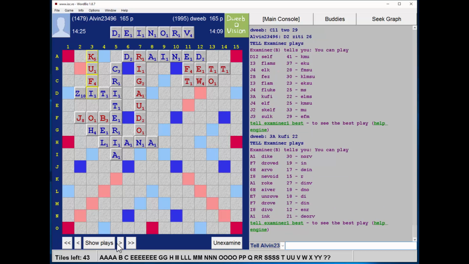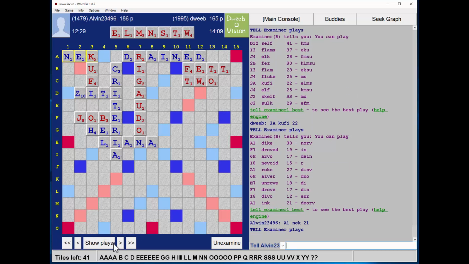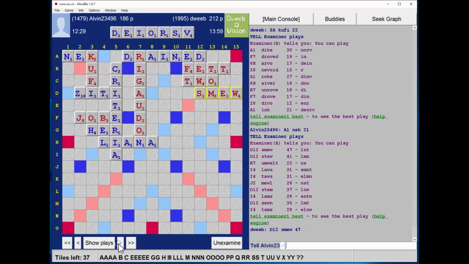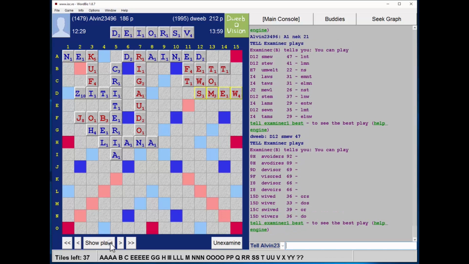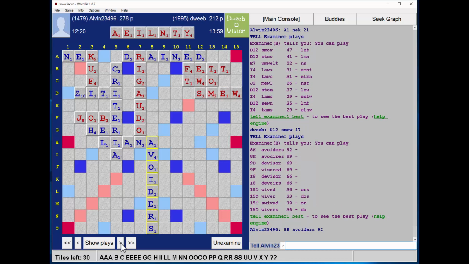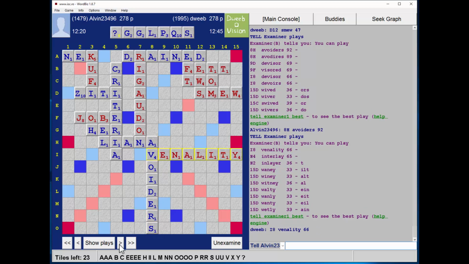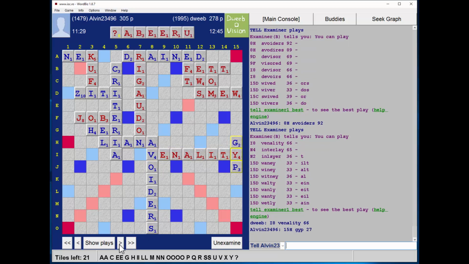My opponent's rack, he doesn't have a bingo. He plays Neck. And that gave me Smew for 47, which is fine. Nice rack for my opponent. He has a 92-point bingo. And fortunately, I'm able to come back straight away with venality. Horrendous rack for my opponent. And she wades through with Jip for 27.